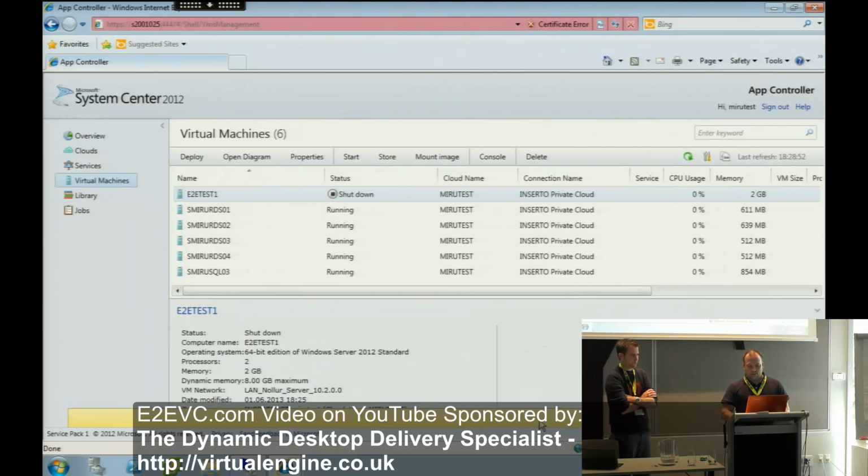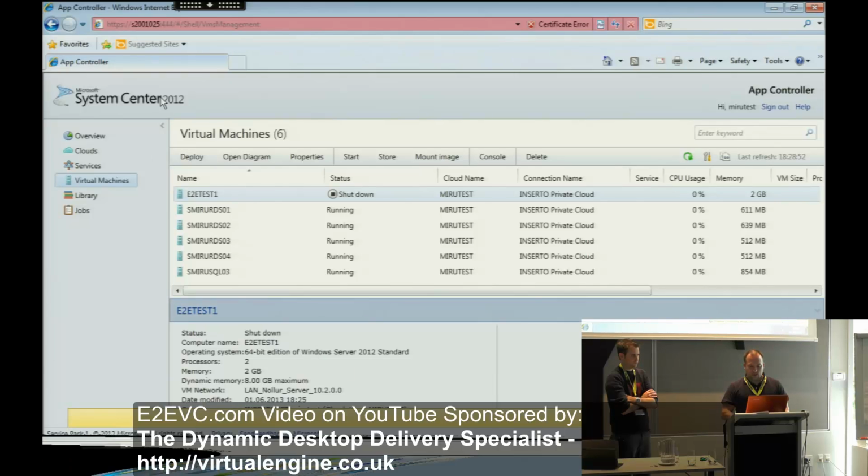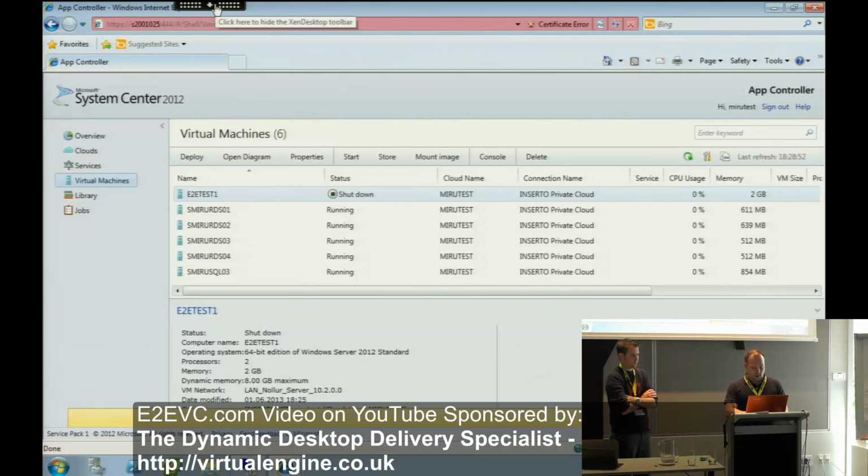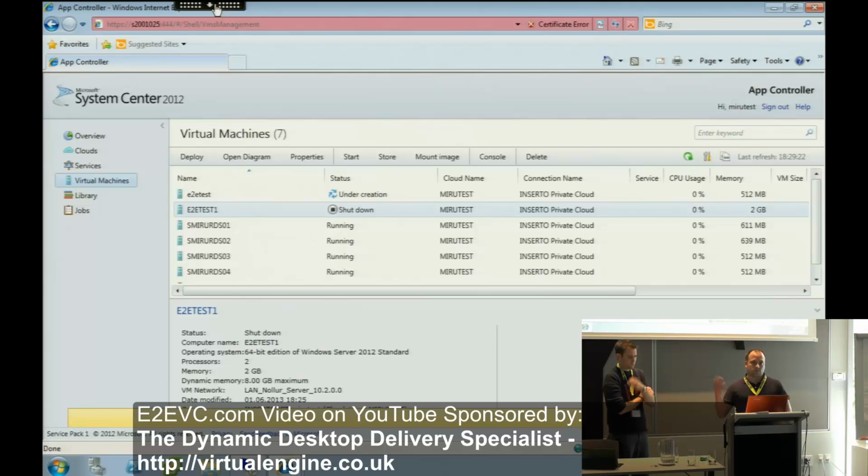I choose the name for the virtual machine, E2E test. Just basic settings for the moment, and I choose deploy. So that's the self-service portal, which comes with SCVMM. It's a more or less one-click install, and you get what you see here.